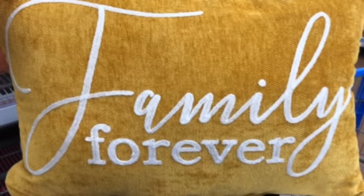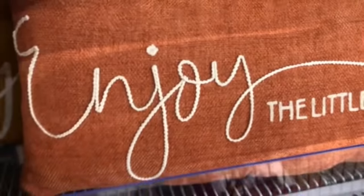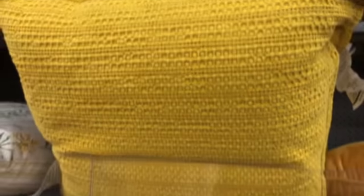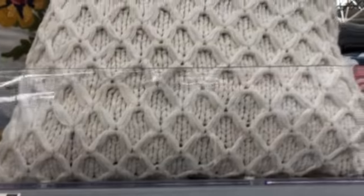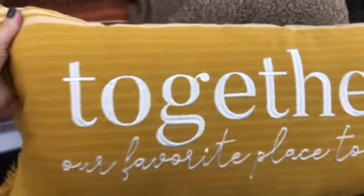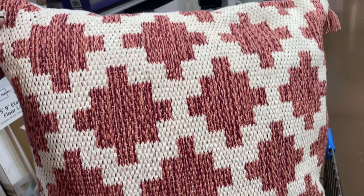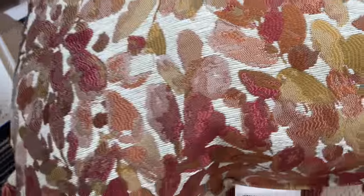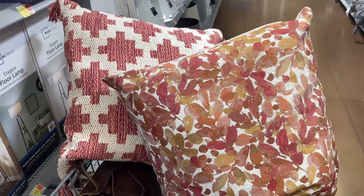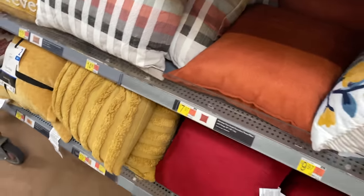The majority of the pillows that I have shown you are $20 or less, which I think is a great deal. You can find really nice pillows at HomeGoods but sometimes they can be a little pricey. The orange, yellow, and that brown furry one would be great options for fall — so beautiful. There's just tons of options: neutral, dark colors, light colors, floral. I really love these maroon ones — just a really nice pattern. I believe they're all Better Homes and Gardens. How pretty would that be for fall? I'm considering getting one for my entryway bench.